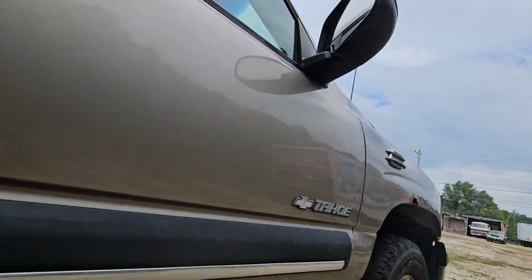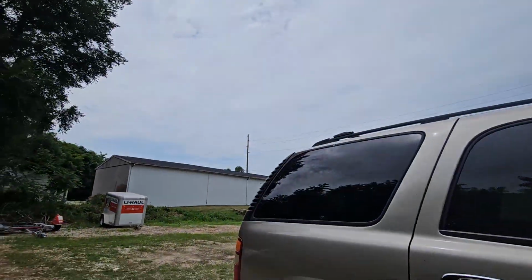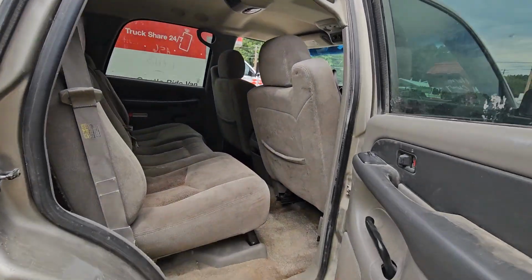But I don't see any rust where there's suspension parts. I don't see it rusted at the ball joint type of thing. It looks like it's on the frame rail. So it's something that could definitely be reinforced, but something that you need to know going into it.